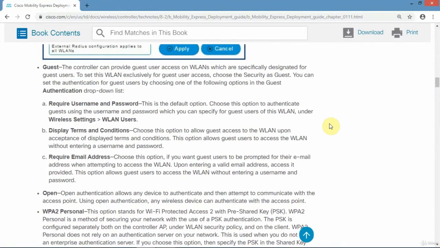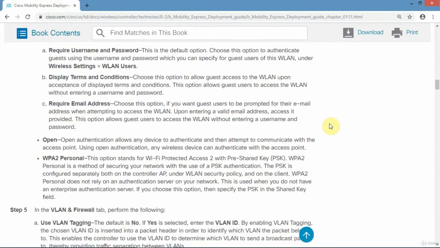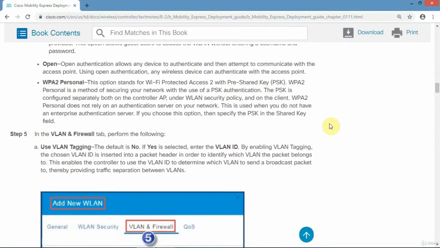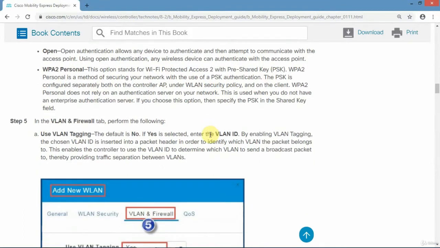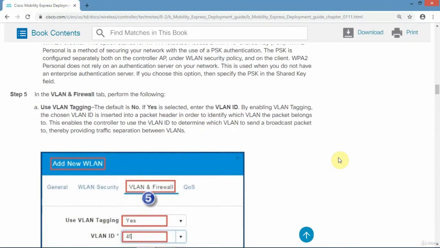There's a guest account you can set up for configuring guests with a username and password, and that's quite popular as well. And there's the open authentication. You wouldn't typically use that. And personal is often used, but it takes a lot of management because it requires a passphrase. So use it just in, say, a branch network, for example.